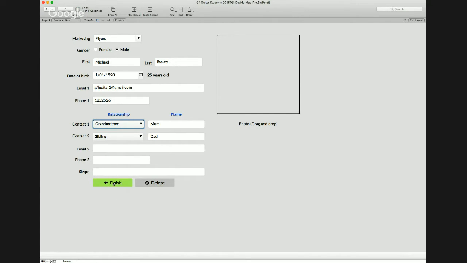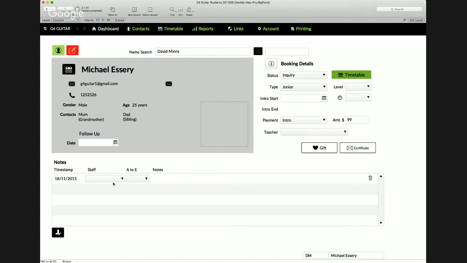All right, so I'll click finish there, and once I've finished it, it takes me to the student card, which you can see here. Just so you know, behind the scenes, which you'll see on the reports, is the date that they booked in. The idea is to keep this minimal, clean and easy to use.